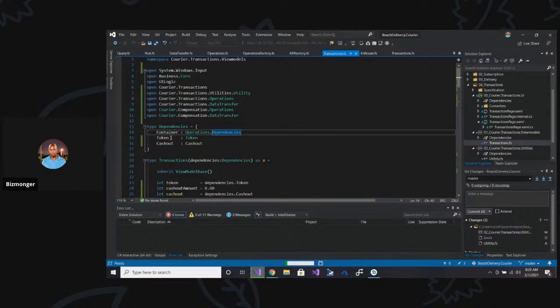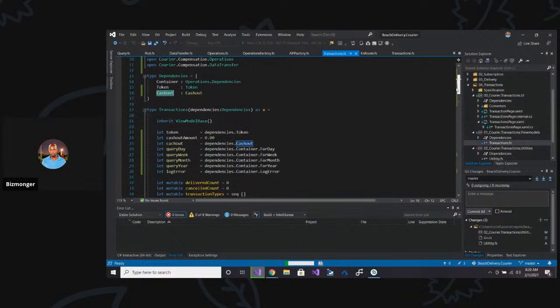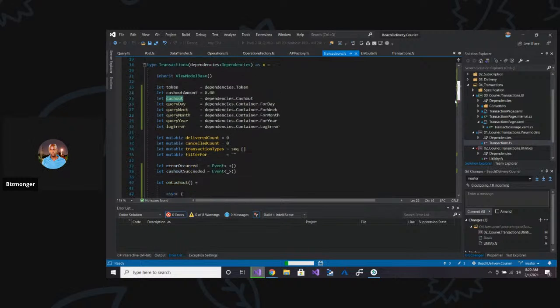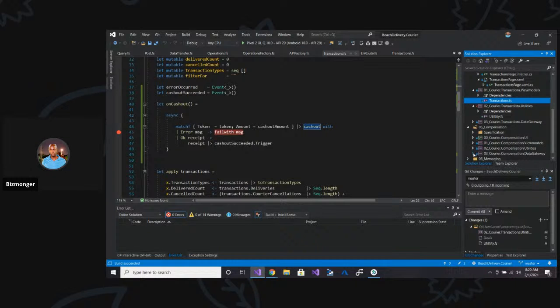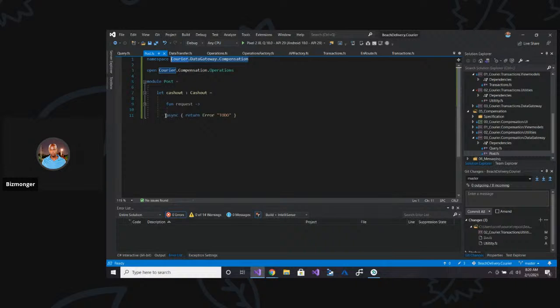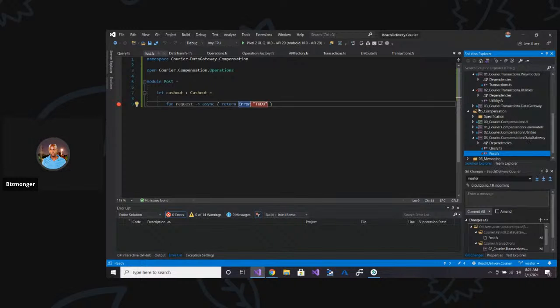Rename this band to utility. Remember, dependencies like cash out, which we have right here. And on cash out, we do a cash out function that will do a, remember our compensation data gateway should now expose that, but there's nothing in here right now. So this needs to be implemented. And I'll probably do an HTTP or a web service call, should I say. And that would look like, let me see if I can just steal the format. Oh, there's a log here. Maybe I can steal that.